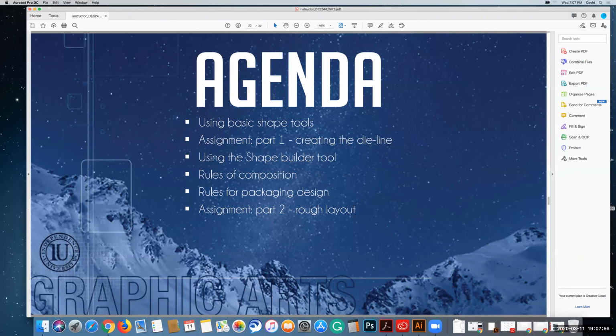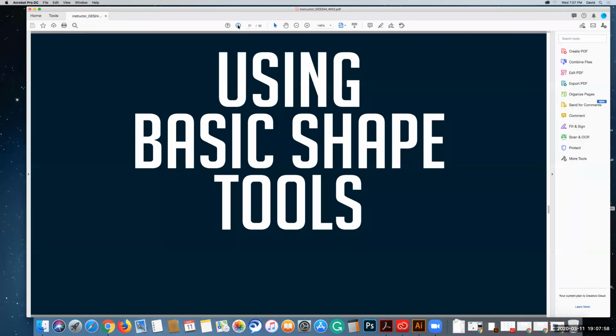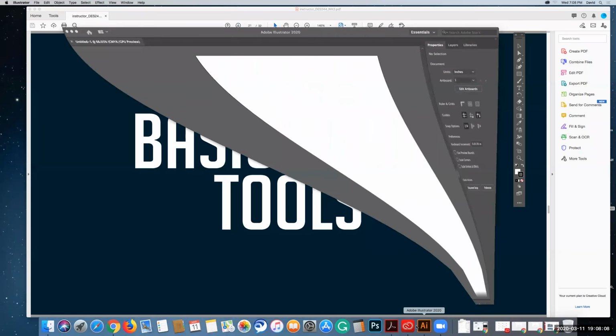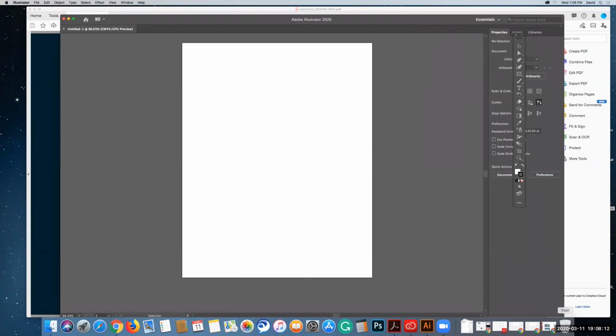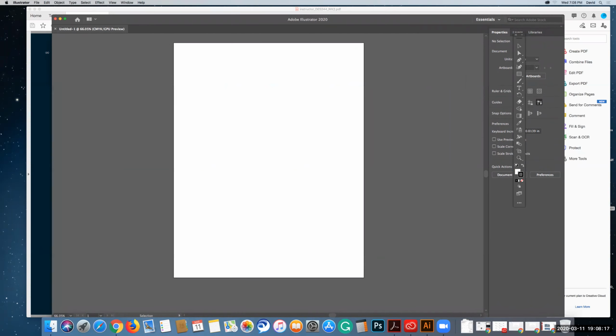Okay, so to begin with, we can look at some basic shape tools inside of Adobe Illustrator. Like I said, these things will carry over into InDesign as well. So if I open up Illustrator, I'm going to recommend that we work with the same workspace if you're following along while you're watching this.